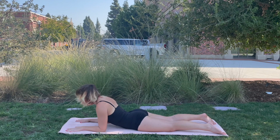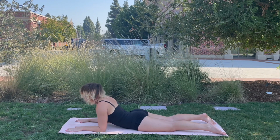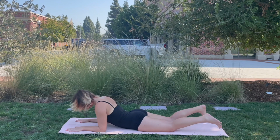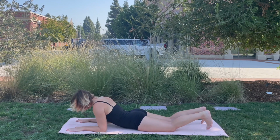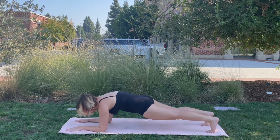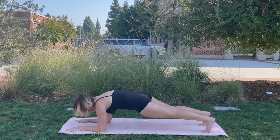We're only gonna do one plank. This is for you athletes, you know? You're strong people, and you probably like planks. So curl those back toes. Inhale, exhale, push up into a forearm plank.